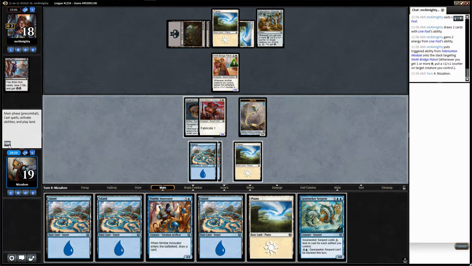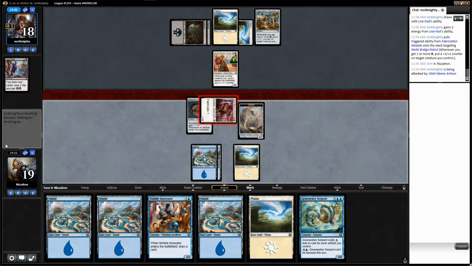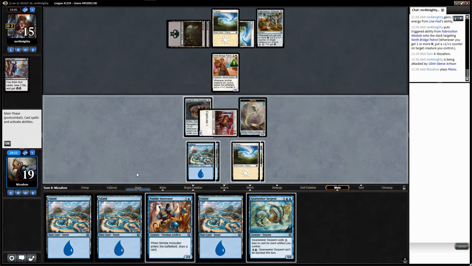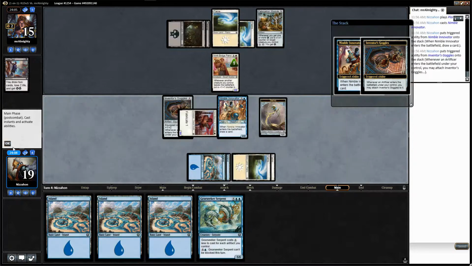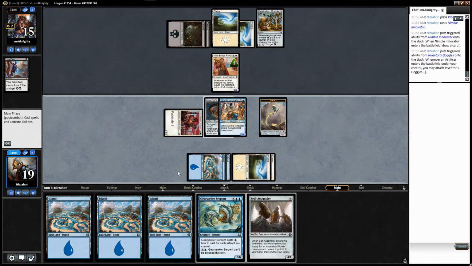So I think I attack with Glint Sleeve Artisan and then play Nimble Innovator. Again, I can move the goggles to the Innovator. It's not bad. I think we do it because it gives us a blocker who's big enough to block Ninth Bridge Patrol. Awesome. Wow. That's pretty good.